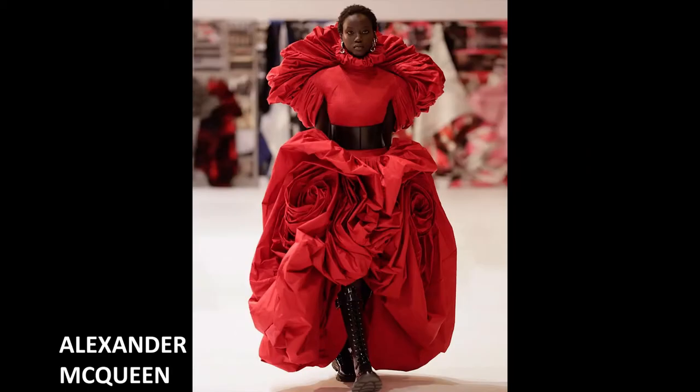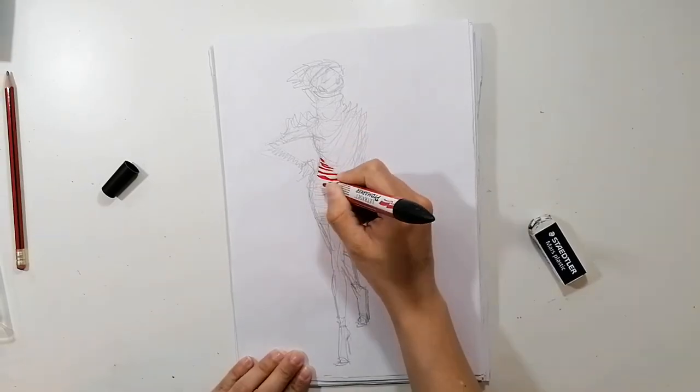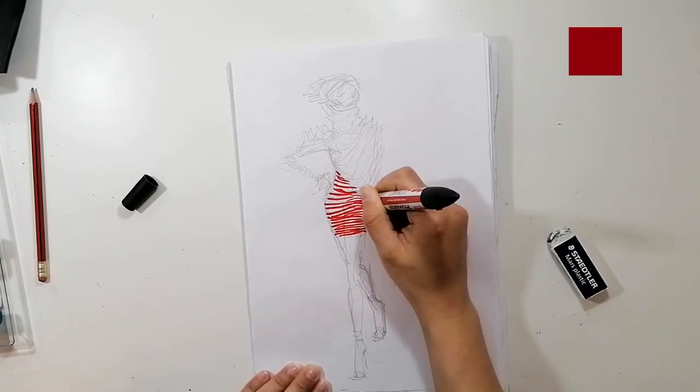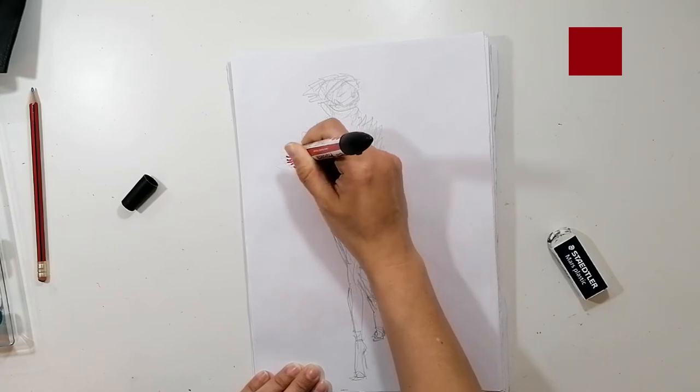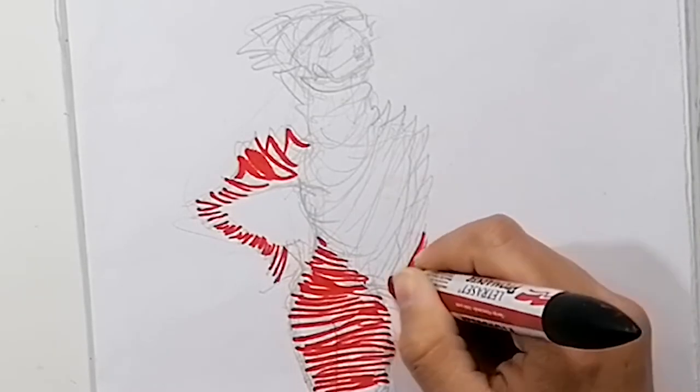You can see here how it's been used throughout history by famous fashion houses. To create that shine, we first need to select the color of our base — in this case I'm going to use a poppy red. What I do is very simple: I follow the lines of the foldings, leaving some white spaces in every drape.